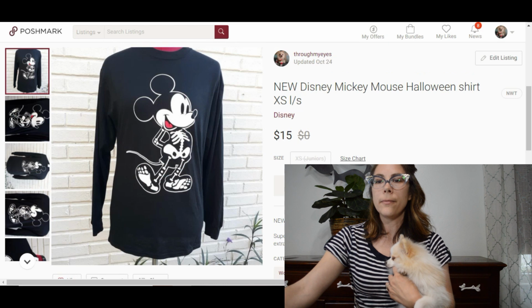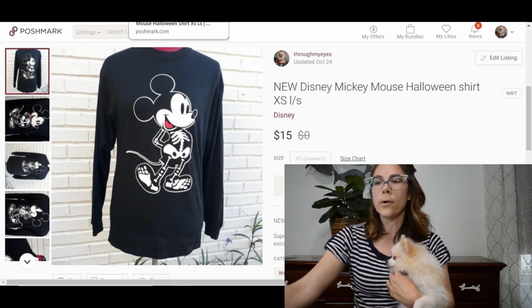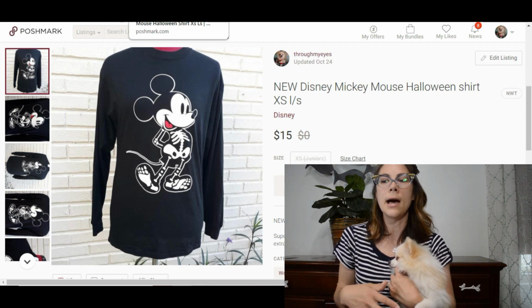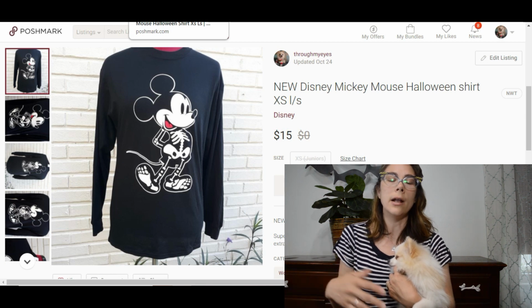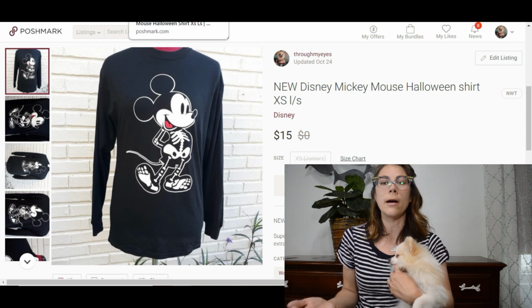Okay, this came out of my overbuying at Target. I had accidentally bought 2 of these for myself and discovered too late that I couldn't return it. But I paid $2.14 for this, and I sold it for $15 on Poshmark. Not a huge sale, but what I thought was notable is that I sold it in April. So if you're thinking it's too early to sell Halloween, no, there's people that are neurotic like me that are thinking about Halloween right now that want to start planning ahead. Especially because a lot of people didn't do Halloween last year. They may be doing it up big this year, so be thinking about that as you're sourcing.